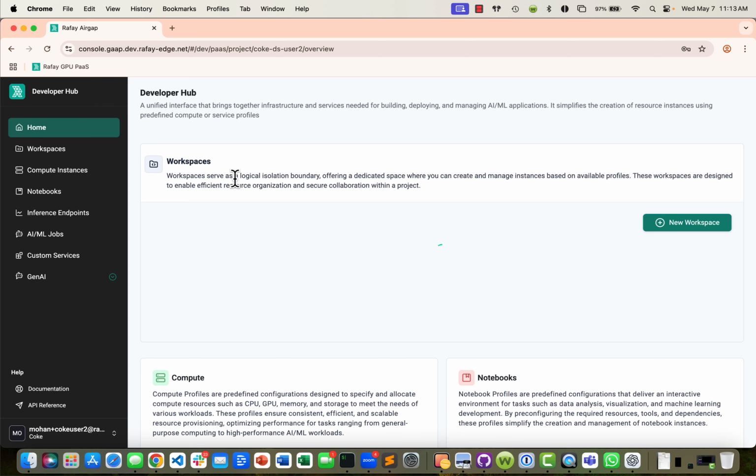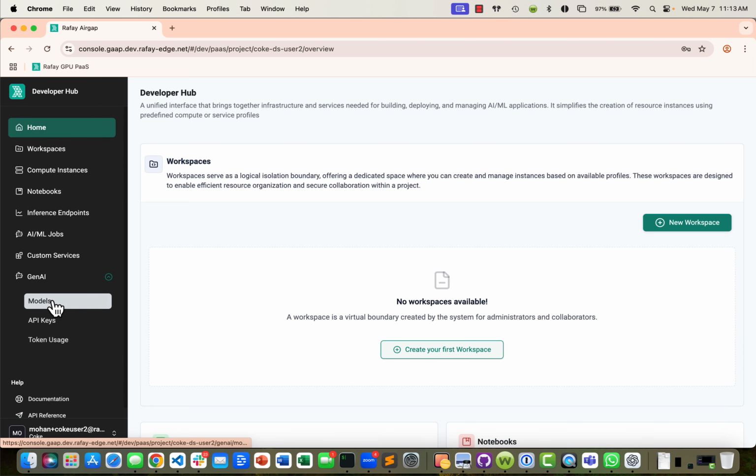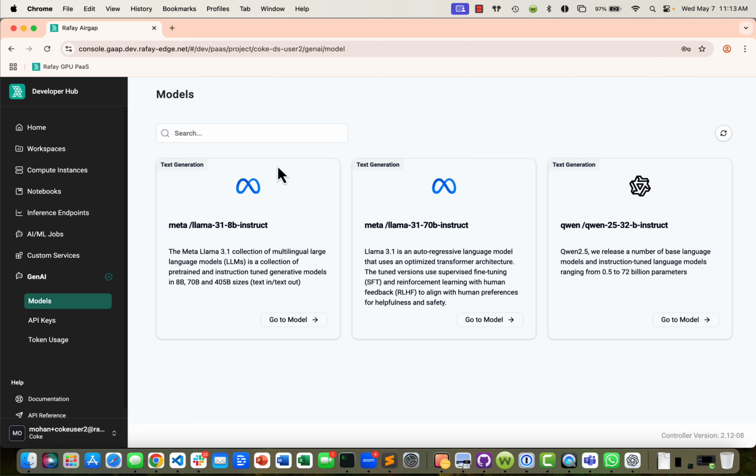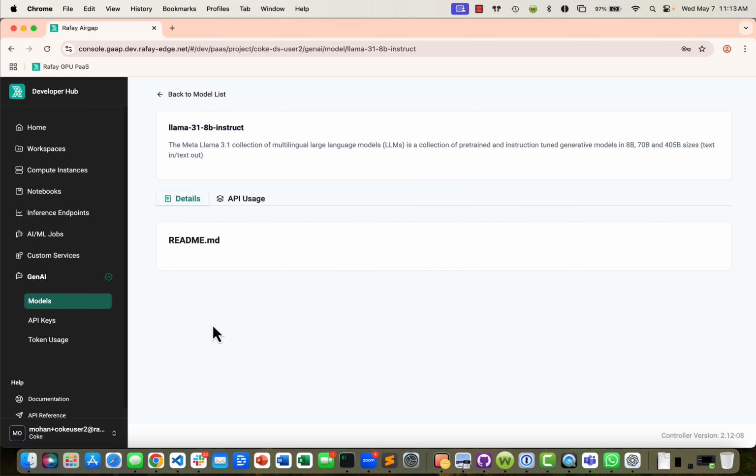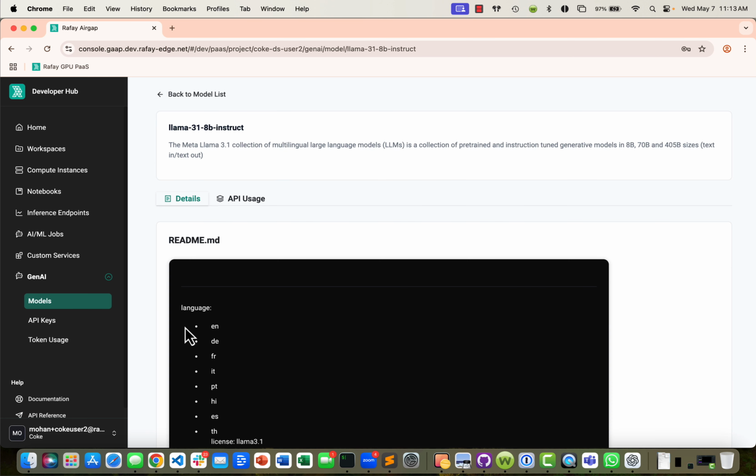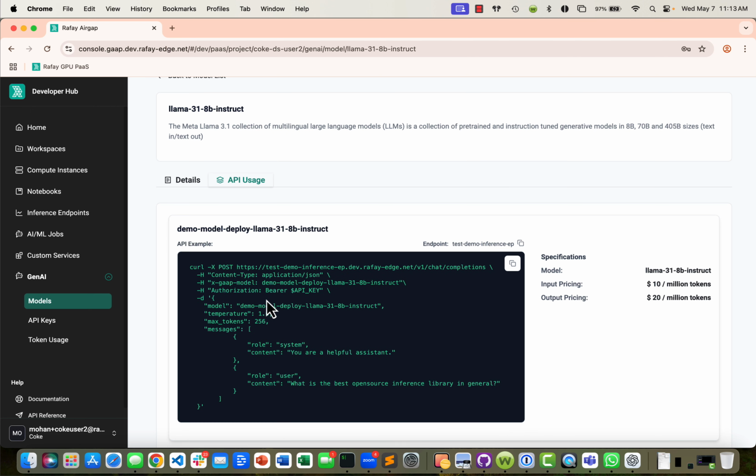So the end user logs in to their end user portal, and when they click on GenAI, they are presented with a list of models that the cloud provider has made available to them. Let's go look at the first one, which is Llama 3 8B Instruct, and I'll go into that, and it basically tells me here are the ways by which I can use it. But before I do that, as you can see here, I need my API key. And every access is going to be authenticated. So let's go do that.